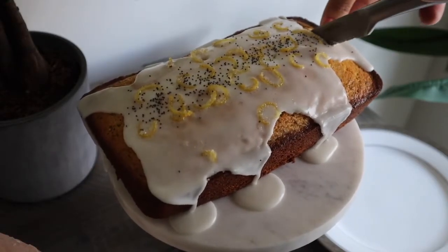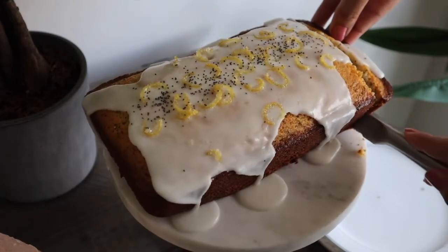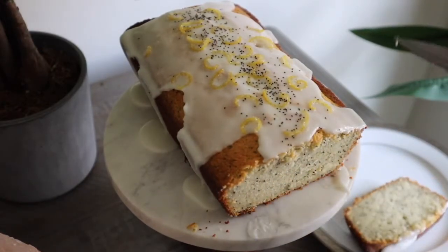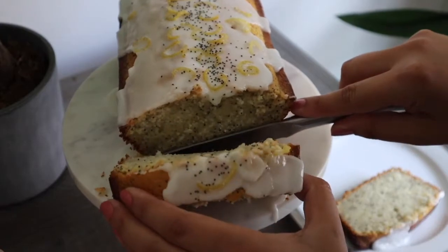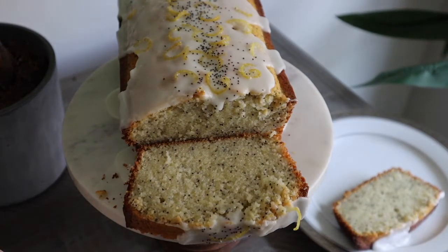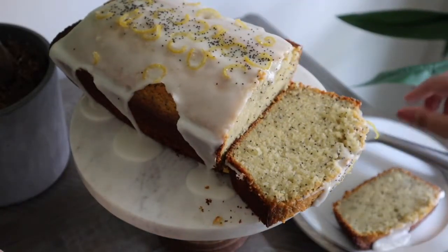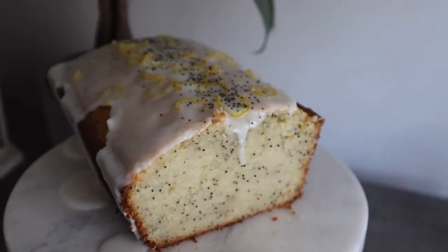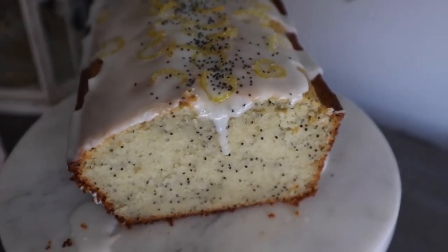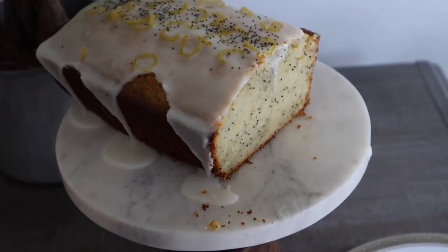Oh my god, you guys, this was so moist. So I put this recipe on the fridge, and this is what I do from now on every time I make pound cake. So moist, so delicious. Everyone loved it. The outside is slightly crispy. This is perfect to take to a potluck or any occasion. So delicious with tea, and it's so cheap to make, and you most likely have all the ingredients at home.